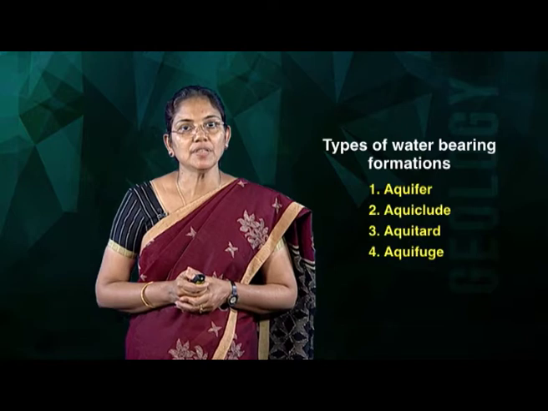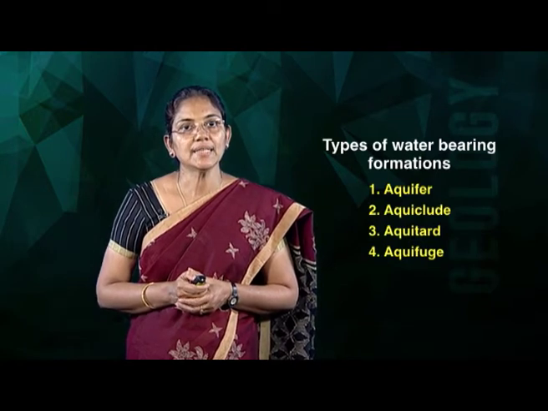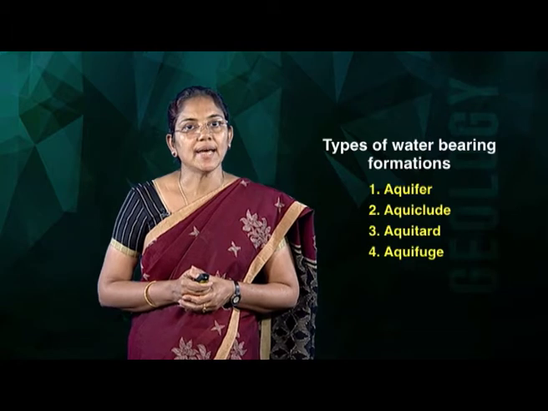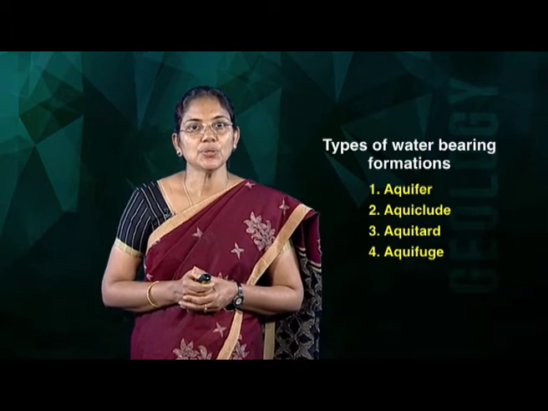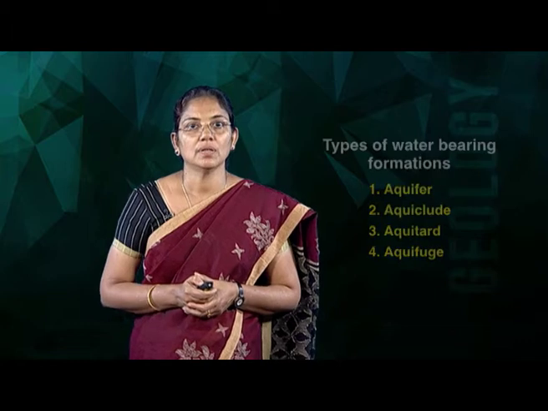Good aquifers are those with high permeability such as poorly cemented sands, gravels and sandstones or highly fractured rock. So, a good aquifer has high permeability, and poorly cemented sands and gravels are all examples of this. Aquifers can be of mainly 2 types. They are unconfined aquifer and confined aquifer. Aquifers are again classified on the basis of their storage capacity. So, that is unconfined aquifer and confined aquifer.